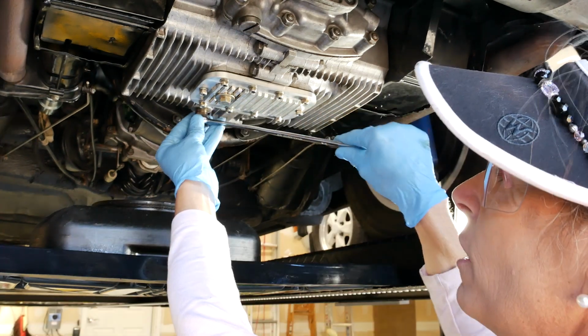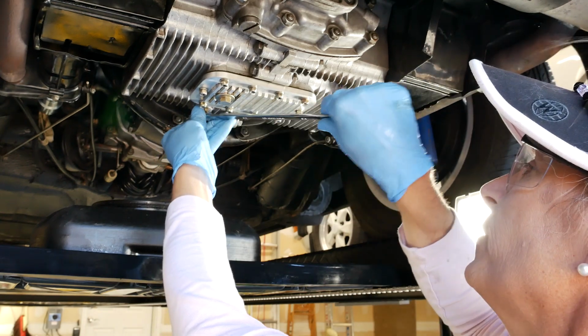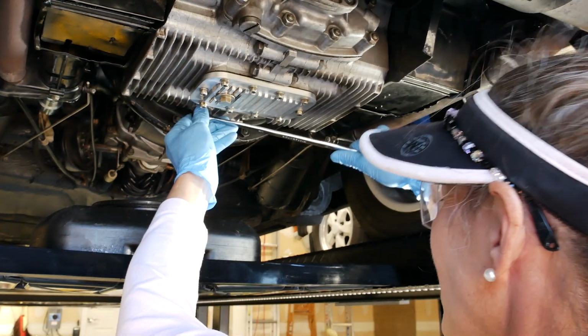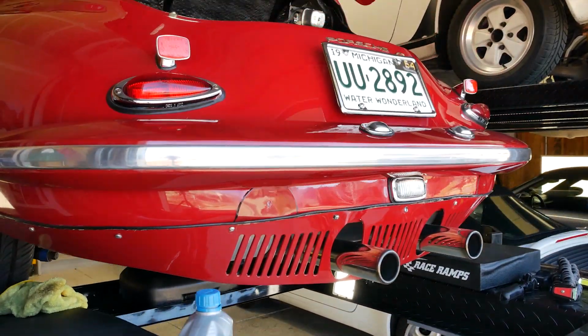All right, and then for our original here, this guy, we just kind of run it in a bit until it feels like it sort of doesn't want to go any further. I know it sounds kind of funny, but that's the way these conical ones work. There you go. All right, well, we're all done under here. Let's go ahead and put some oil in the car.